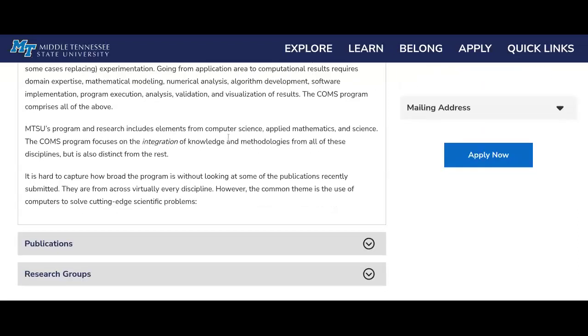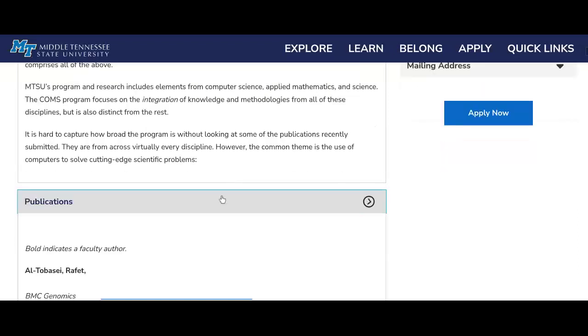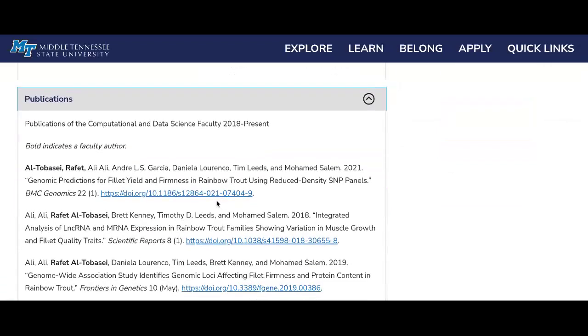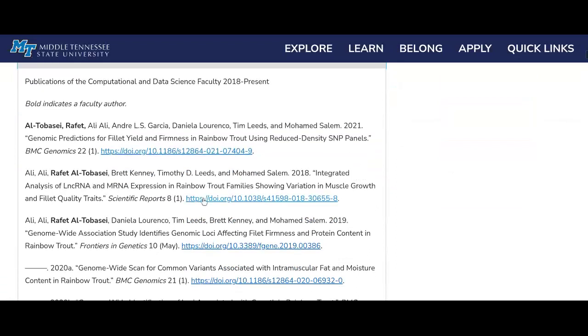So these are the kind of things that they do. And there are a few publications that they have mentioned here. I would advise that anybody who is applying to such a program read through at least three of the papers to understand what it's all about before they start their application process.